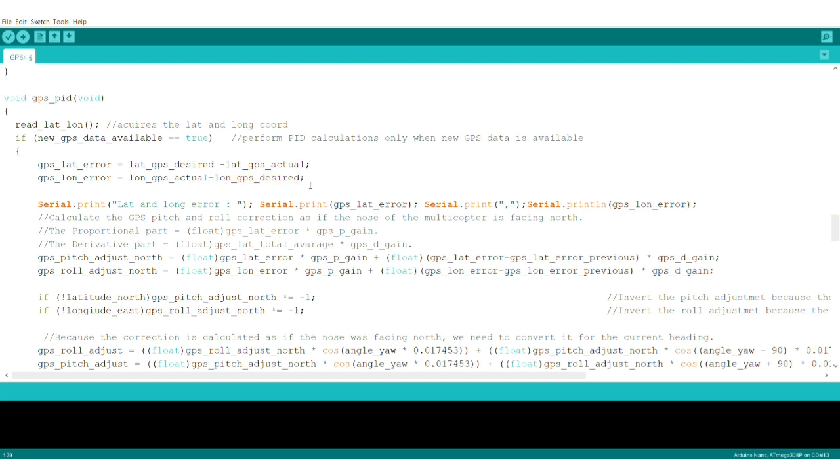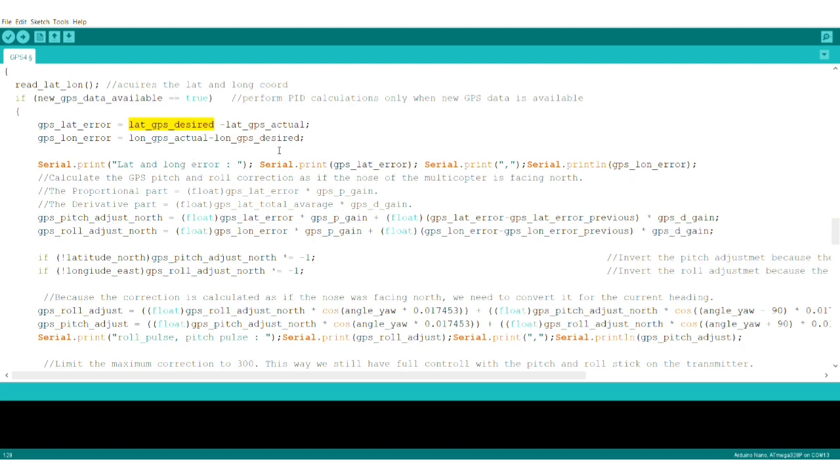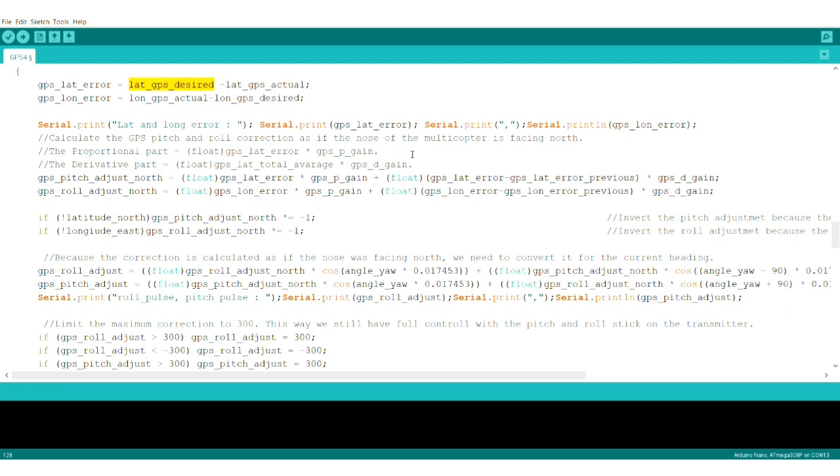Right now I have just kept it fixed to some predefined value. So once the error is acquired, we calculate the correction in the ESC pulses required to correct the GPS coordinates.